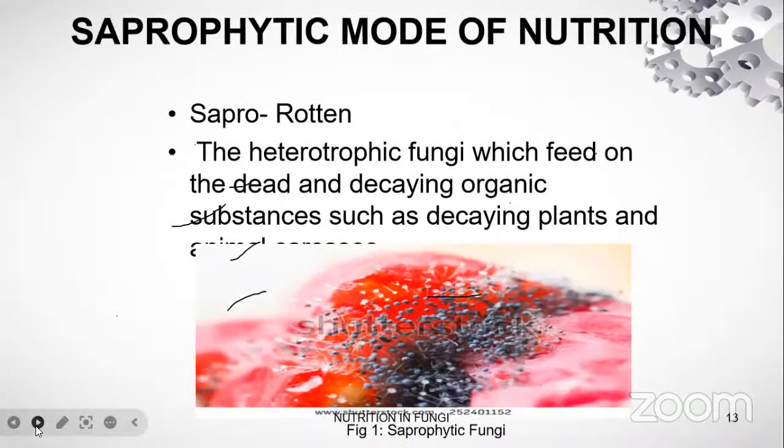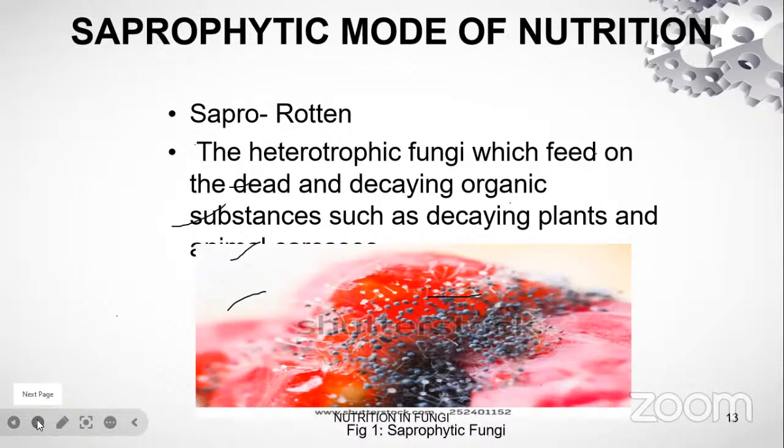You know the saprophytic, first one. Sapro means rotten, decomposed, dead organic matter. It grows on dead organic matter. You see a decaying plant or animal, decaying fruits or vegetables, or bread, roti, chapati, whatever it is, dead or decayed organic substances. That fungi is called saprophytes.